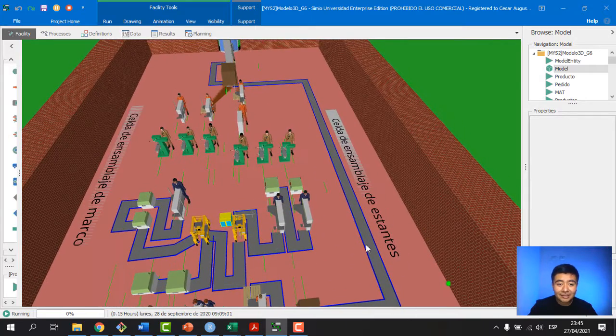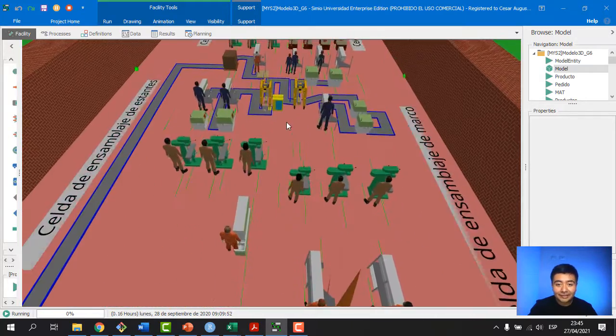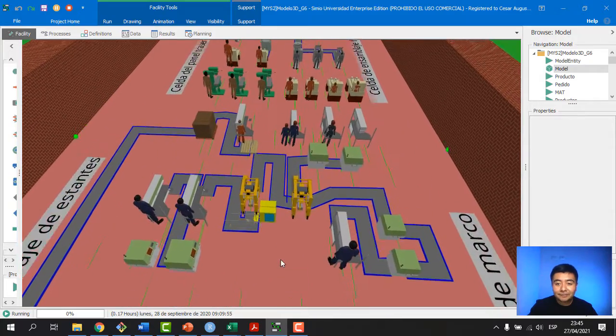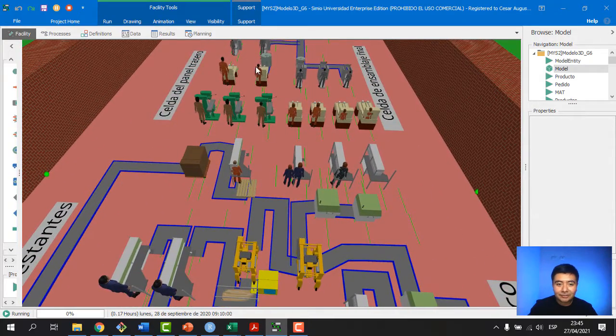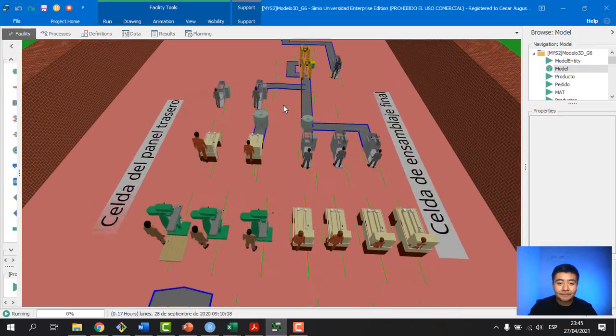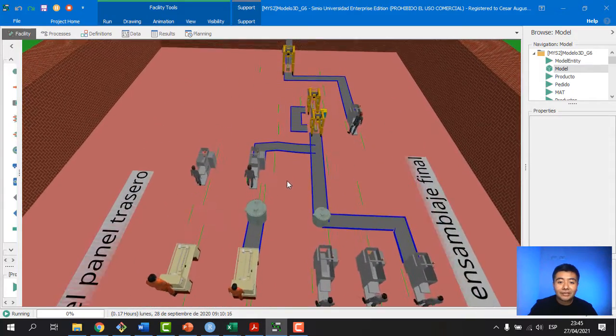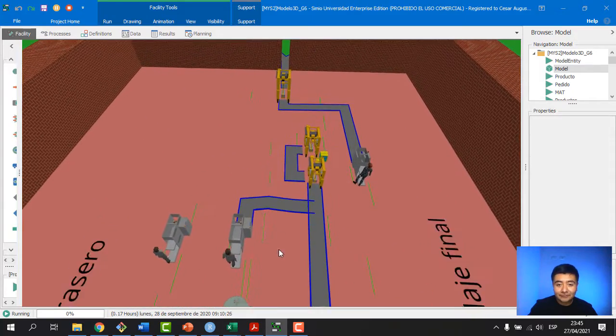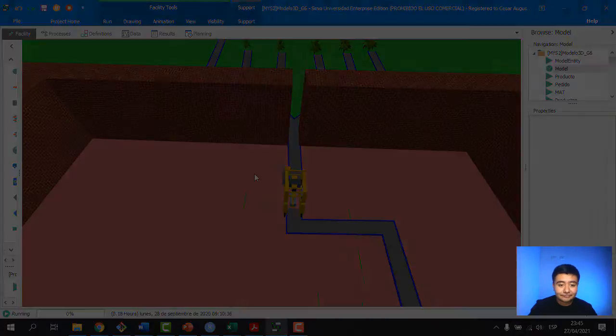This model allows us to observe the behavior from different perspectives and gives us a clearer idea about the operations of the model as if it were reality.